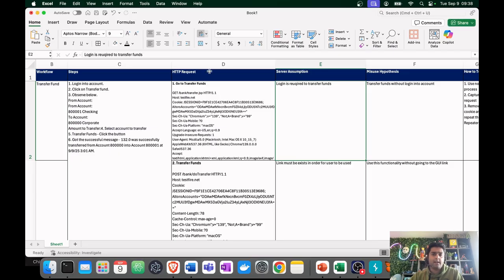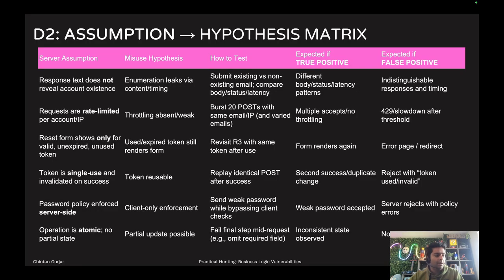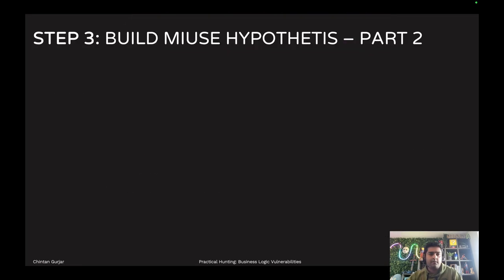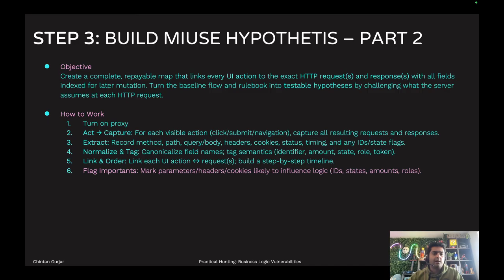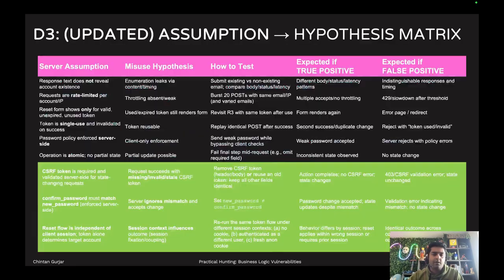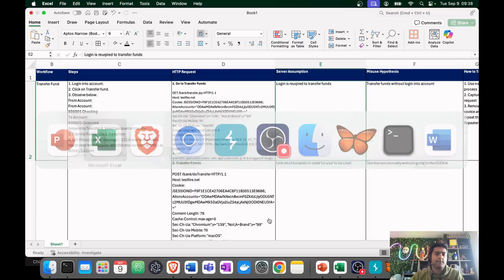And then you will add a new D column and try logging the important HTTP request. Once you look at the important HTTP request, you will try to identify everything line by line, cookie, headers, parameters, and ask questions: what does the parameter name suggest, what is its value, what is it trying to do, and how can I reverse, break, repeat that logic from the D2. And then you will have an updated D3 table which is derived from the D2. This time we are looking more into the parameter stuff.